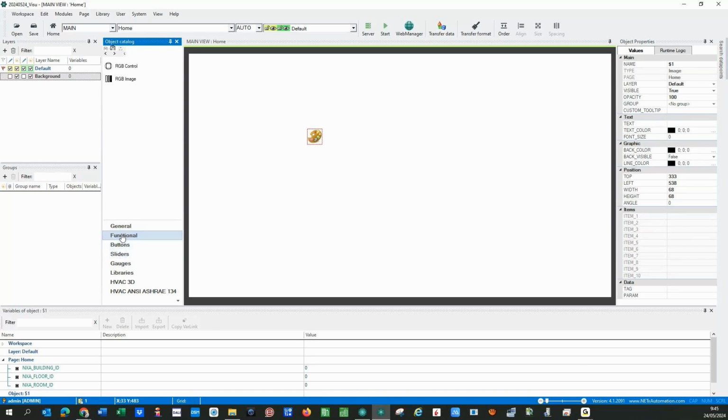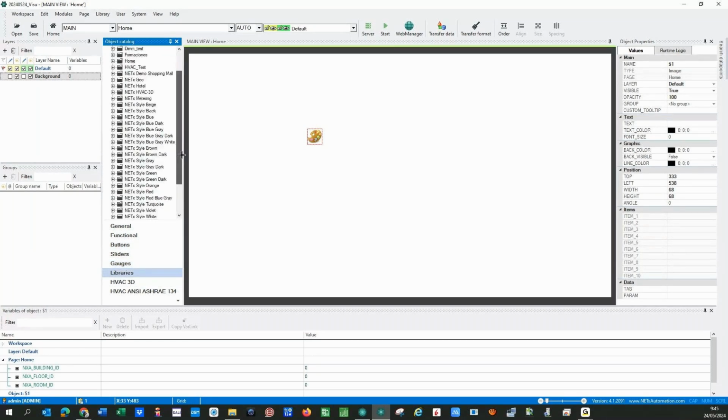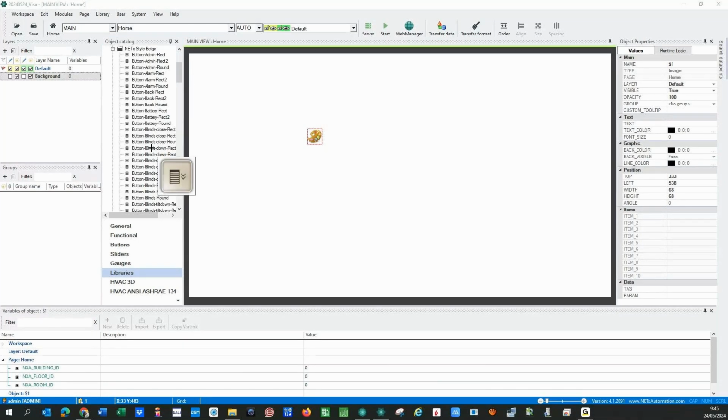A lot of elements, okay, functional, some elements about functional RGB controls, a lot of buttons, but this is a bit of the age of the old visualization, but sometimes these kinds of buttons are useful, different sliders and gauges about metering or runtime information to represent, and of course a lot of libraries with thousands of controls for controlling whatever.